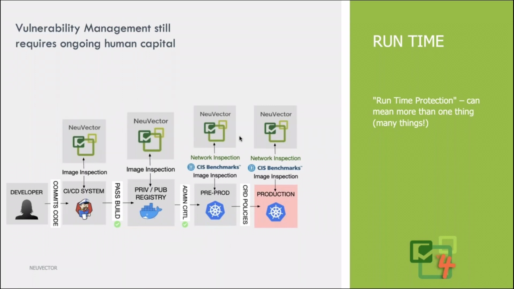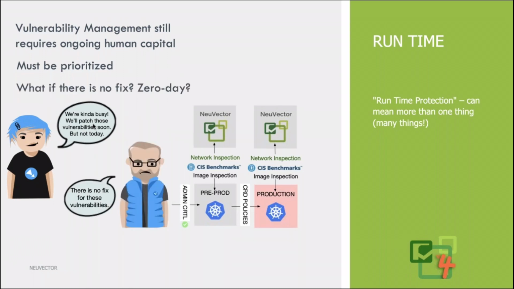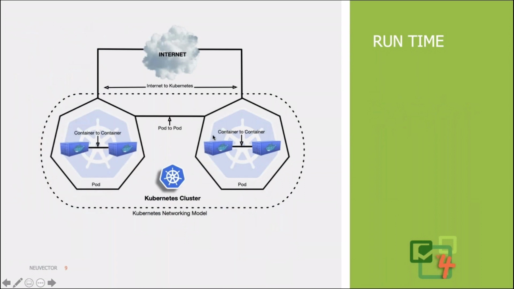Well, let's look at a typical instance, because as you can see up here, vulnerability management is fantastic, but vulnerability scanning tools give you reports. Managing vulnerabilities is still kind of an expensive task. Like Glen even showed you, we're stopping some things that maybe are fixed, maybe aren't, right? So you may get a report back to your developers going, look, we've got all these CVEs, you need to do something about it. Well, that needs to get prioritized by your development department. Or, like Glen showed you, what if there are vulnerabilities out there in the world that don't have fixes? Or even worse, it's a vulnerability that nobody's reported yet back to those common databases. What do we do about that? Well, in comes NeuVector with our patented technology for protecting against those real, true runtime vulnerabilities.